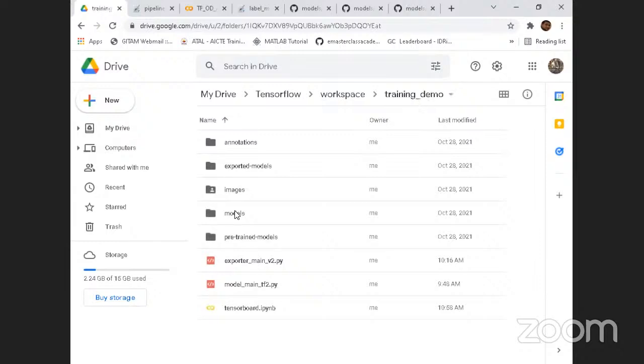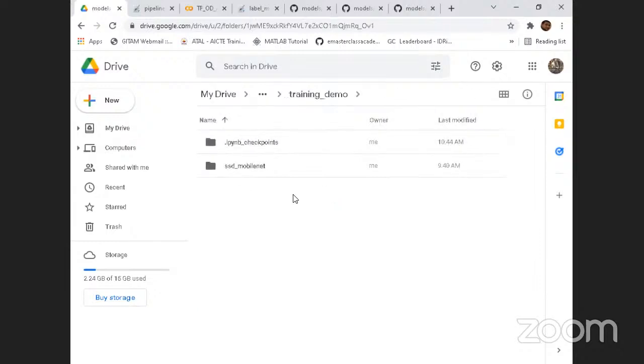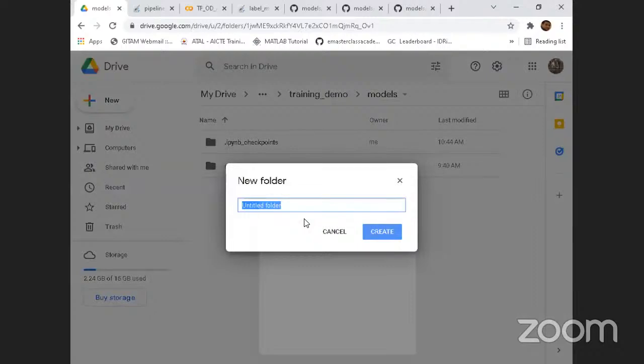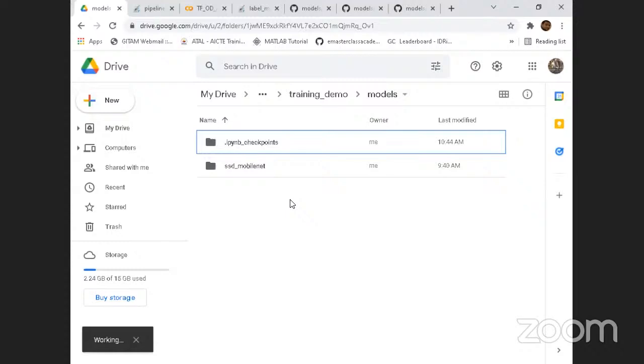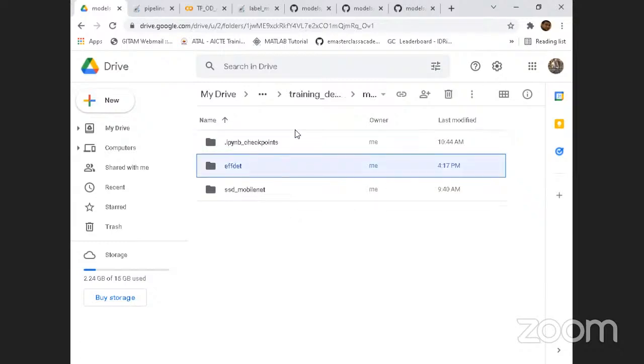Under the models, create a folder fdet. I have to copy the config file. For the time being, I am moving it.